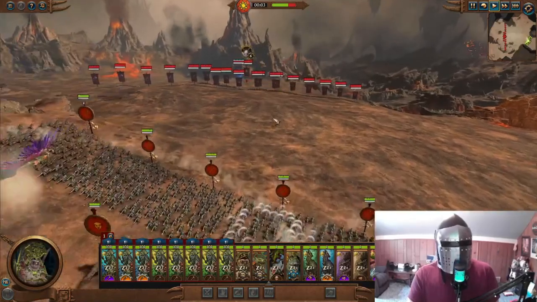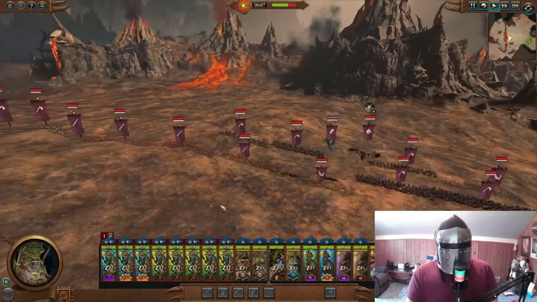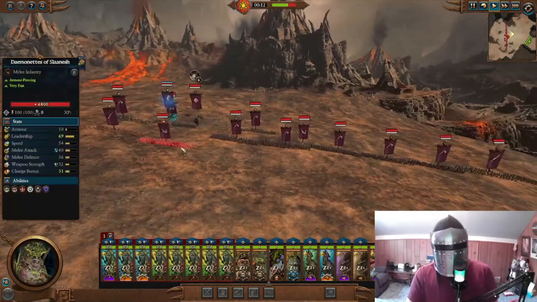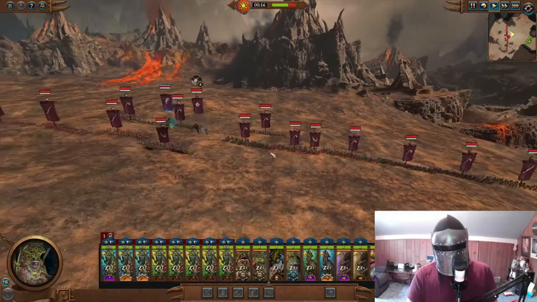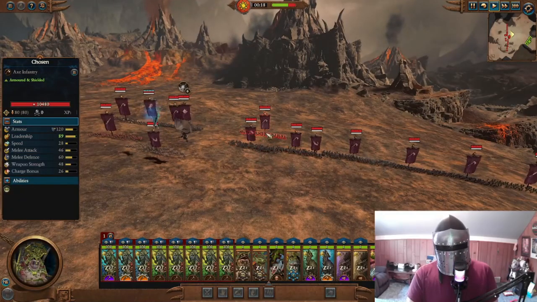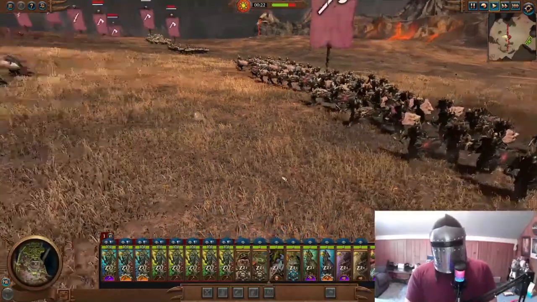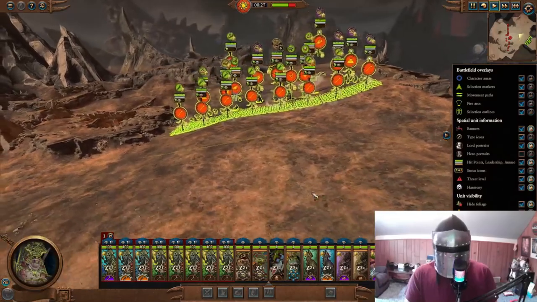And we have a Demon Prince undivided attacking us with a Lord of Change, and he's got some Bloodletters, some Slaaneshi Demonettes, and some Plaguebearers, and a bunch of Chaos Warriors, and I think he's got some Chosen too. Yeah, got some Chosen, all undivided, so we'll be waiting for them.